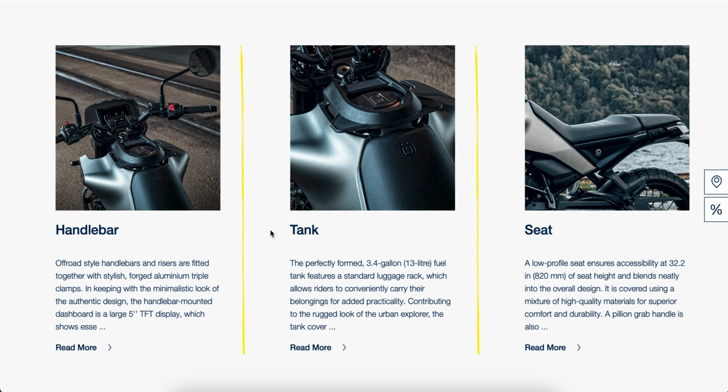And what it means for me in terms of fuel range is if I really pushed the older model, I could get about 150 miles. With the 2024, based on this fuel capacity, I could probably push that to about 200 miles. Now, I would ride on the conservative side. I'd probably gas up around 175, and it really just depends on your experience with the motorcycle. But, hey, if my current range is roughly 150 miles, and I believe I can get 200 out of the new model, I'll take it.